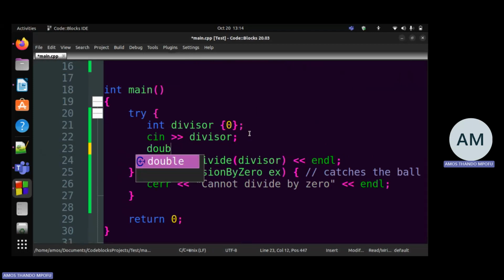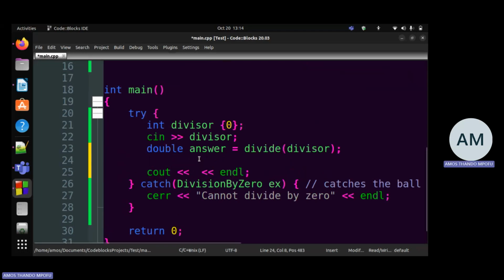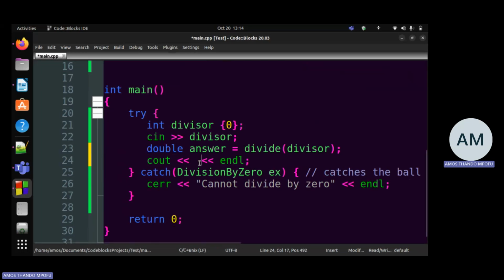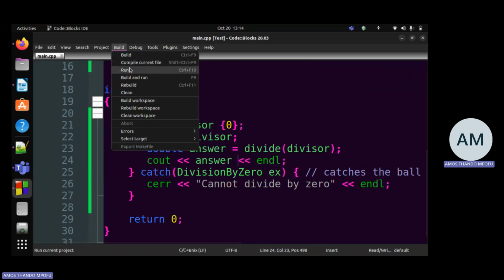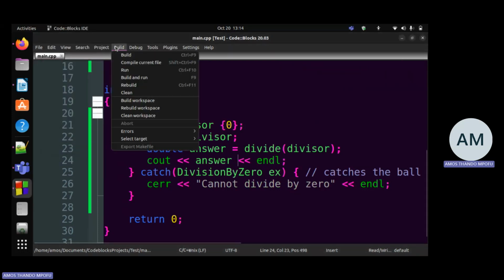Let me actually store the answer here, because now I feel like it's only working with integers. So if you get, for example, 0.3, it's always going to round that to 0, from the looks of it. I don't want it to do that, so I explicitly store the answer into a variable. If I try to divide by a number like 35, it still does show 0 there. It shouldn't be showing that.